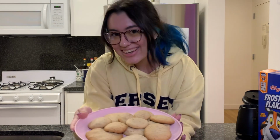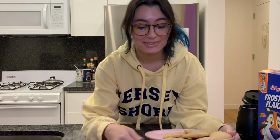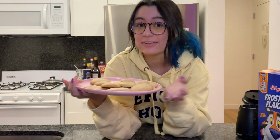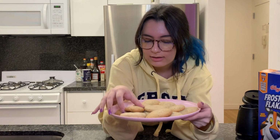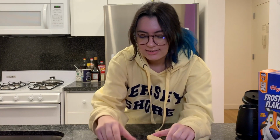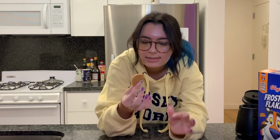And finally, the cookies are done. Oh, I should have seen that coming. I think they're pretty beautiful. They smell really good. The second batch is definitely more well done than the first. This is from the second that literally just came out. But that's fine, that's fair. I'm gonna taste them. They're all different sizes. I think that's really precious. I'm gonna try this little tiny baby one because it's already really hard.